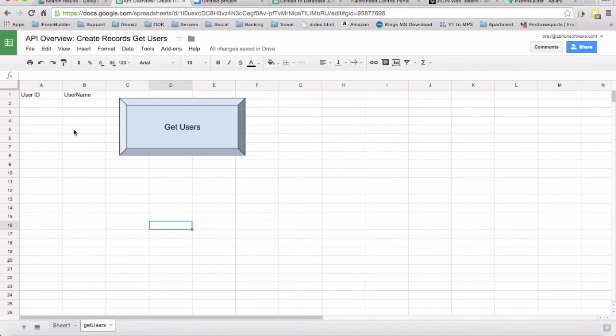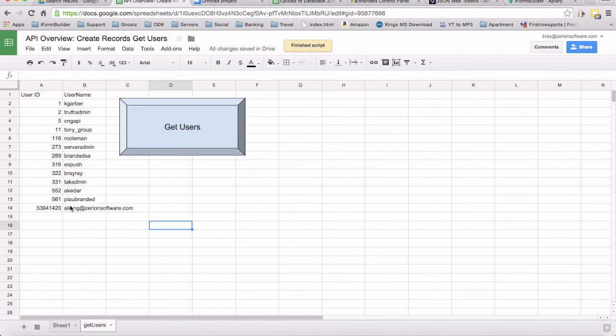Now Google Script is a functionality that we really love using because it's JavaScript, it's what we use day in and day out on the forms, and it's pretty easy to write. So basically, when I call this get users, it's going to write all the users to a spreadsheet. Now this can be set up to be triggered on a daily basis, a monthly basis. This could maybe be your SQL database, that every time a new user is added to iFormBuilder, you want to say give me new users and dump them into a spreadsheet or a data table. So pretty cool functionality there.